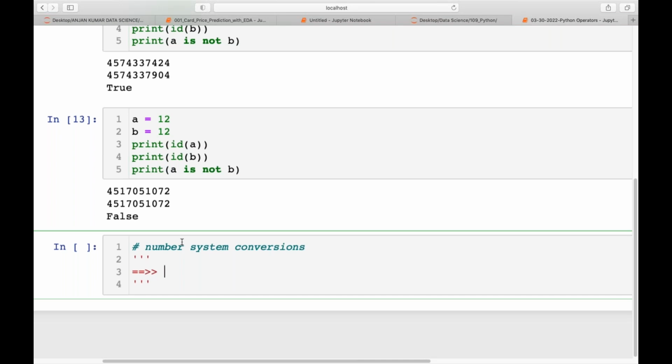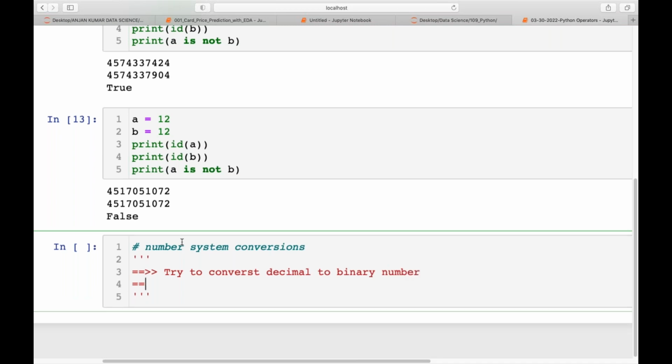So try to understand and try to convert a decimal number system to a binary number system. And meanwhile, try yourself binary number system to decimal. So these are the two things we should learn ourselves.